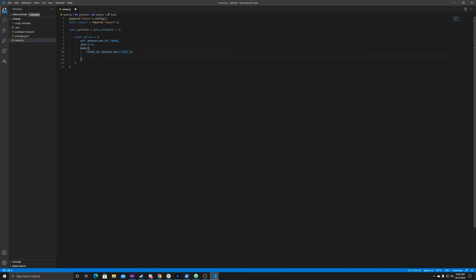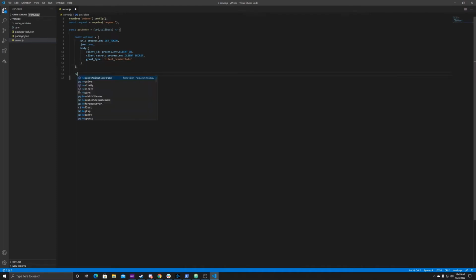Then you're going to need your client secret, so like this, client_secret, and set it to process.env.client_secret. And then lastly, inside of this body, you're going to need to put grant_type. You do have to put this in there, and it is client_credentials. This is required. So go ahead, go down here, and make sure you get all of your stuff nice and pretty.